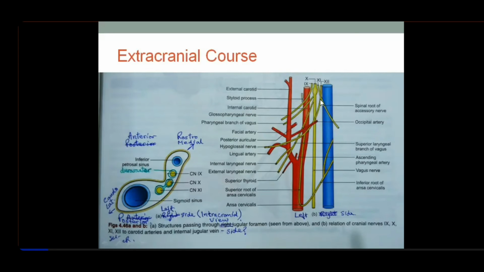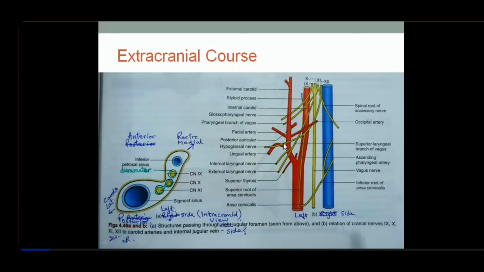So now this nerve will descend. First, the points to remember: initially it is behind the internal jugular, then it crosses anterior to the vagus, then when it reaches down, there is an oblique course of the posterior belly of digastric. So when it reaches the lower border of the posterior belly of digastric, it takes a loop course. This is like a loop, right? You can see it's a looped course.